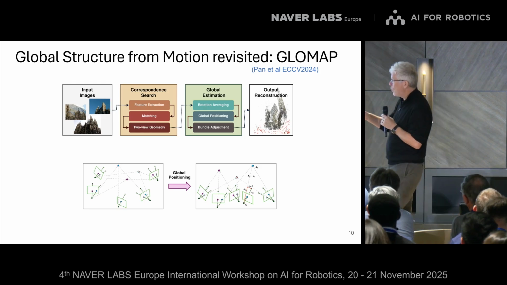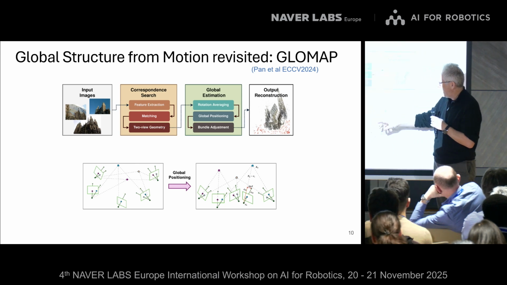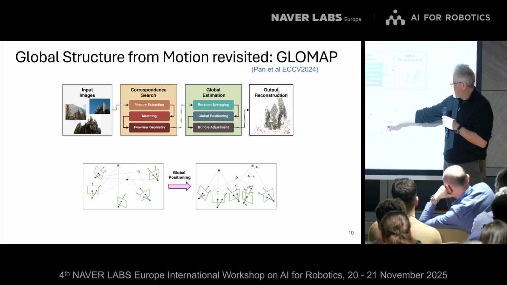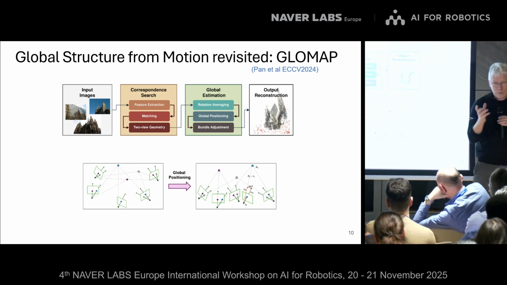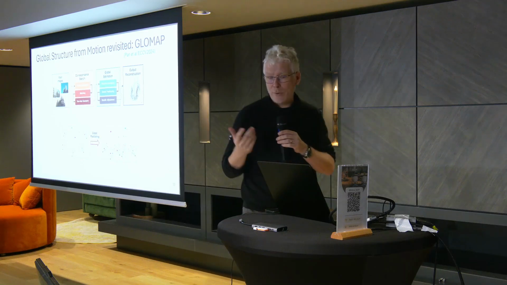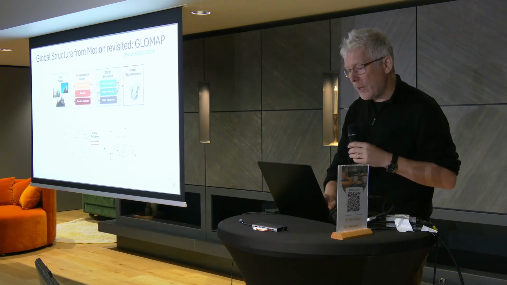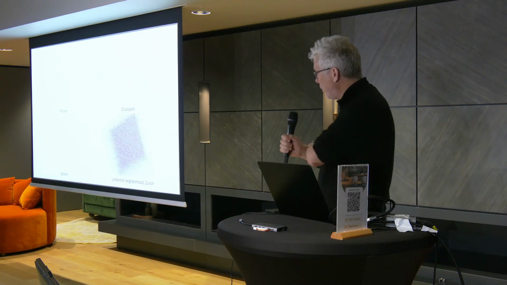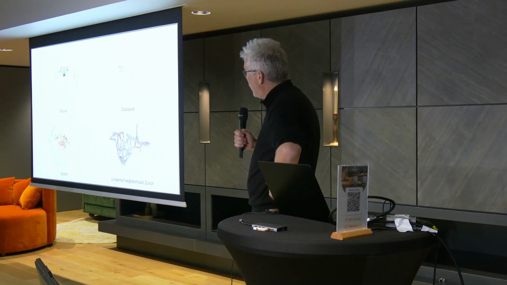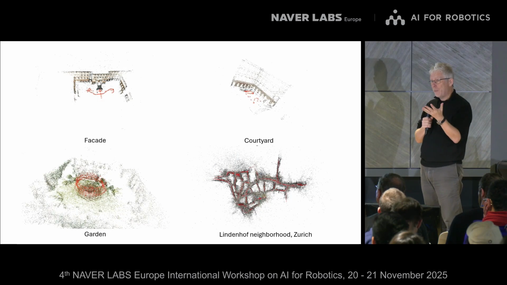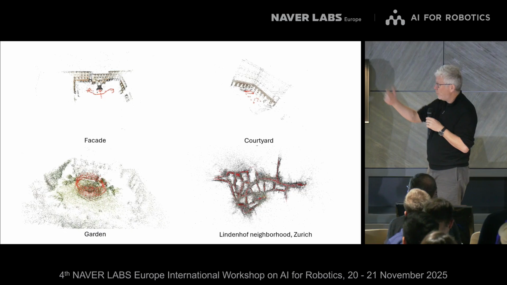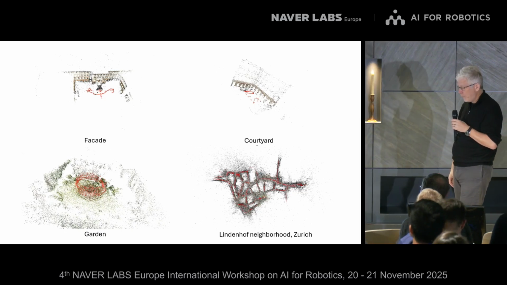So what we did was, once you've solved the rotations, to solve the positions of the points and the cameras together in one optimization, which is a much simpler one than if you hadn't solved the rotations. That actually ended up working really well with proper engineering. Here you see some of the results. We start from random initializations, and you get these types of reconstructions.